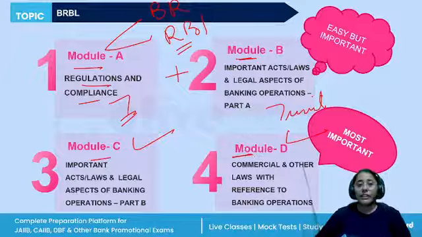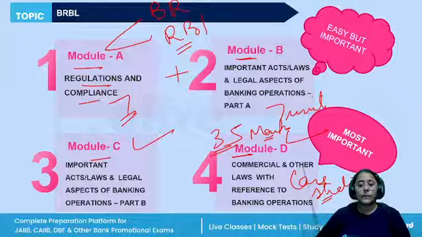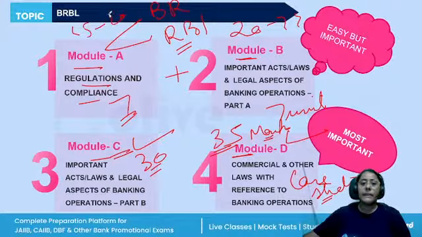If we talk about the weightage, so around 35 mark questions you can expect from Module D. Also, maximum case studies are asked from this module. Then second on a priority list should be Module C, again around 30 mark questions. Module B and Module A somewhat hold 20 to 25 or 15 to 20. Like this, the weightage is divided.